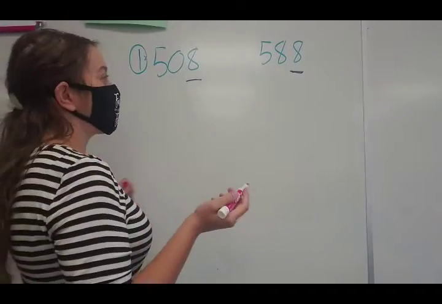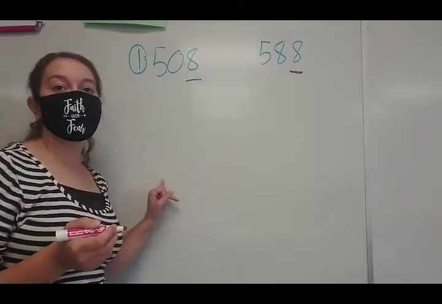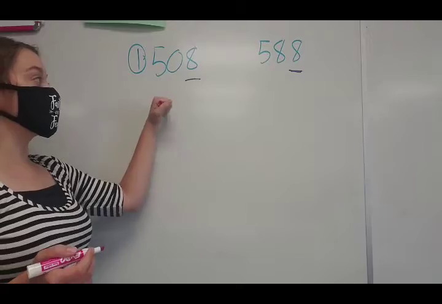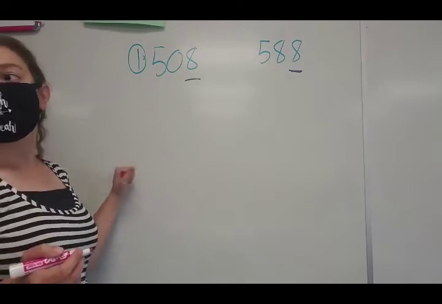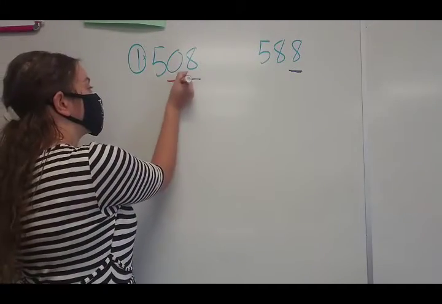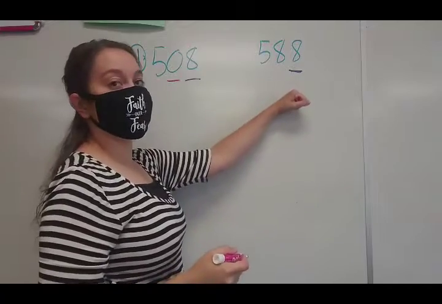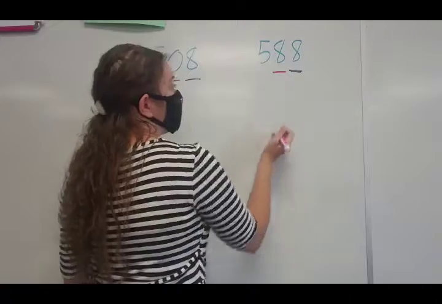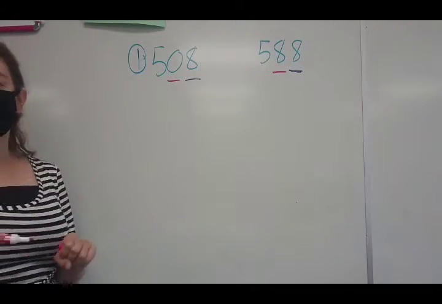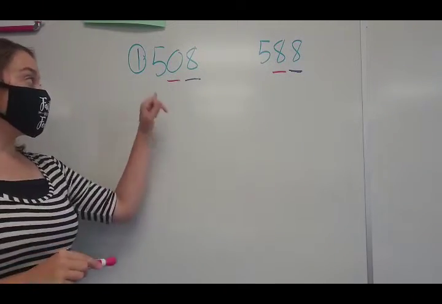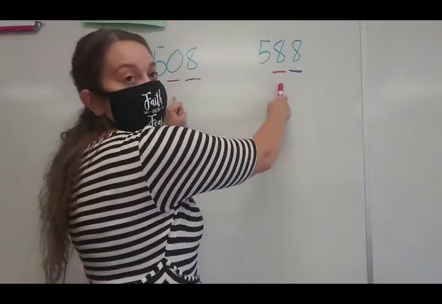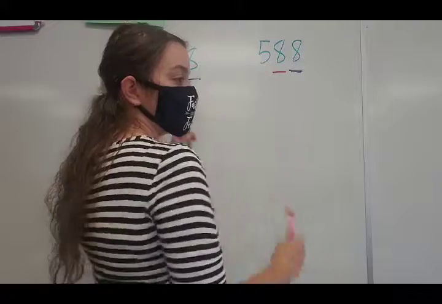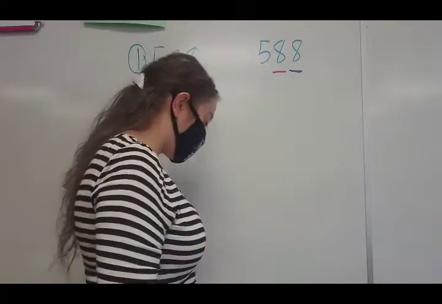I'm actually going to move this way for our people at home. Okay. Now I'm going to look at my tens place. What number is in my tens place on this first number, Leon? 0. The 0. And what about this one, Mary? What's in my tens place? 8. Does this one tell me which one is bigger? Yes. We have a 0 and we have an 8, so they're different. Now, which one is bigger? 0 or 8? 8.